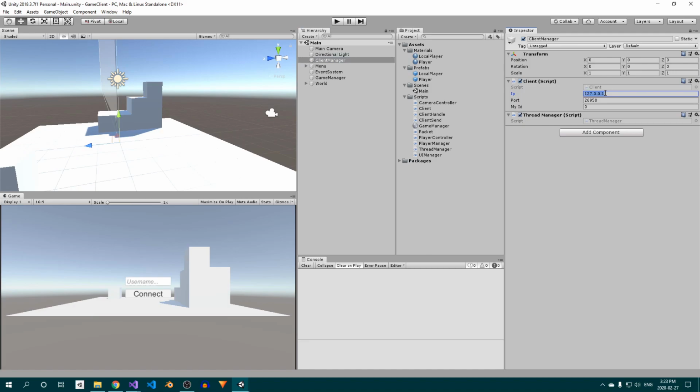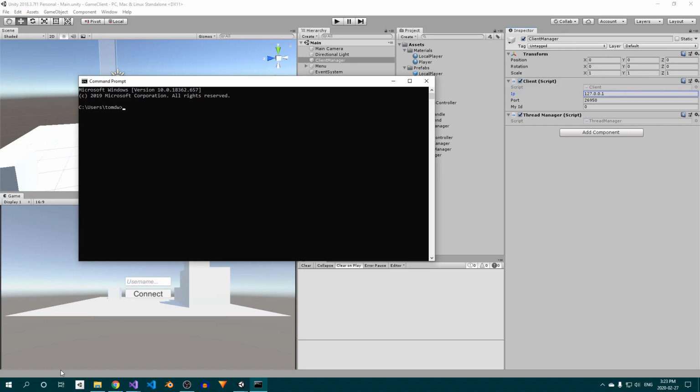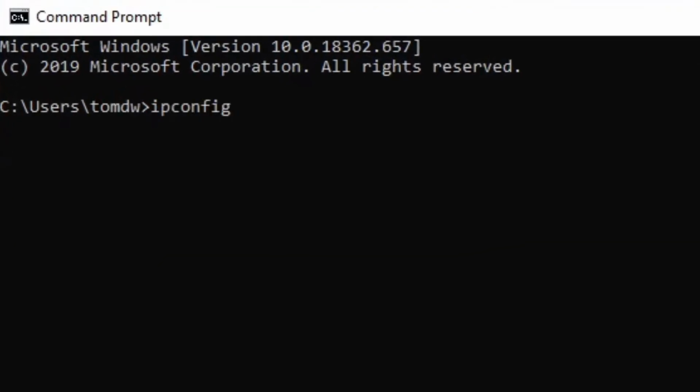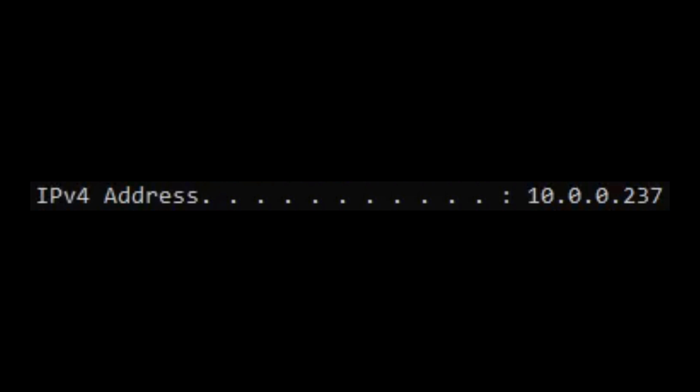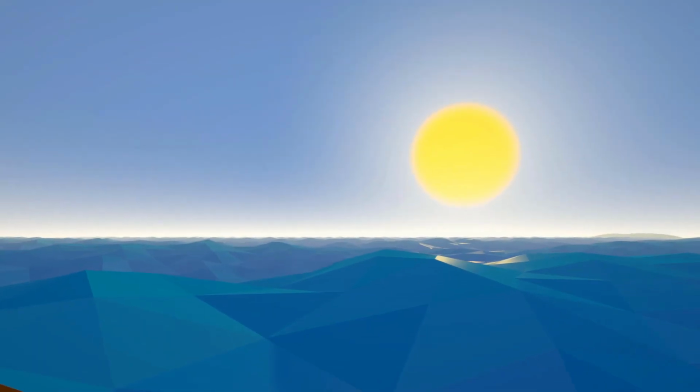First, there's been quite a few people both in the comments and on Discord asking how they can connect from a separate computer. This is really just a matter of changing the IP address that the client connects to. Connecting to 127.0.0.1, which is the localhost IP, will only work when both the server and the client are running on the same machine. If the server and client are running on separate computers, but they're on the same network, you'll have to swap out the localhost IP for the host computer's internal IP. You can find this by pulling up a command prompt, typing ipconfig, and hitting enter. This will bring up a bunch of information, but the IP you're looking for is the one listed as the IPv4 address.